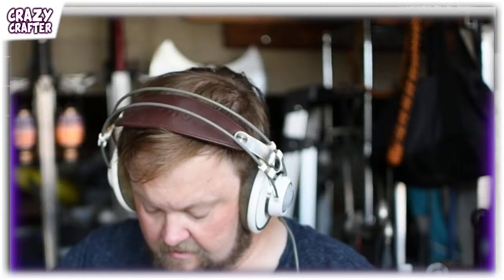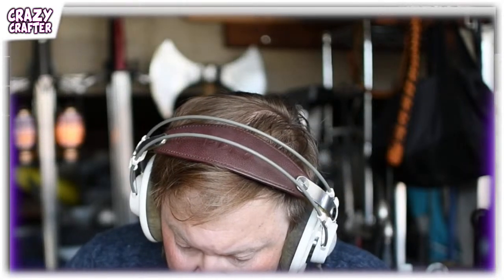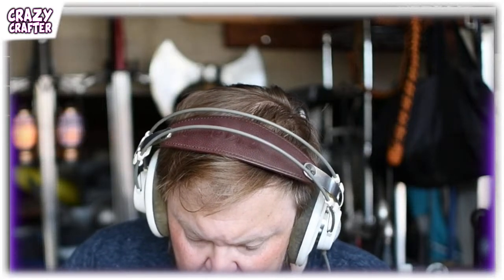Oh man, that leather band is tucked away in there. Almost there.